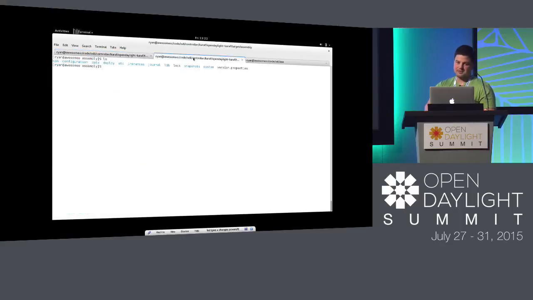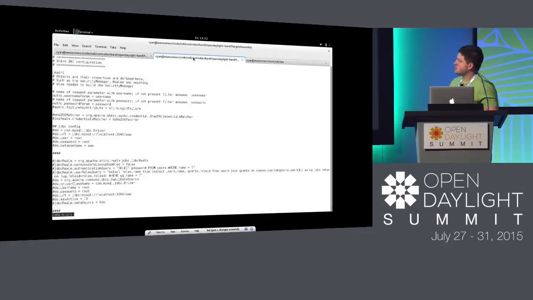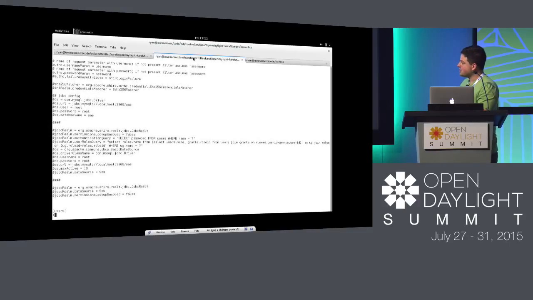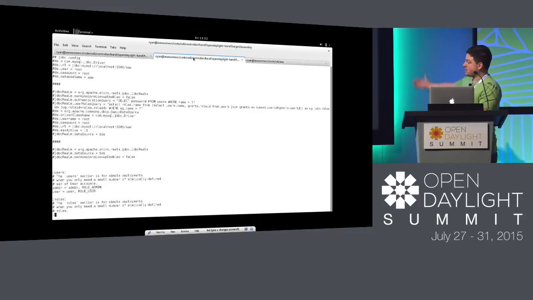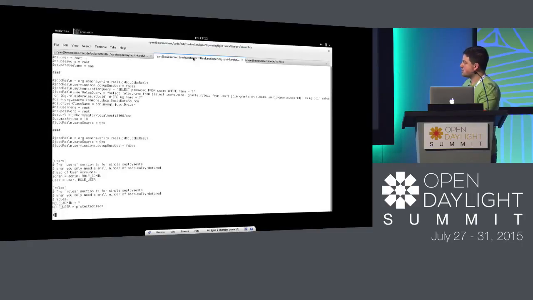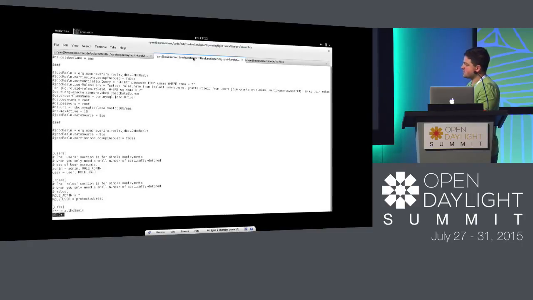I'll show you an example of what a Shiro config file looks like. This has a lot of commented out stuff, but basically, for this simple example, I'm just doing basic password authentication. For parity with what we currently have, I just have an admin and a user, as you can see, in the users section, and a few roles. So the admin user has the star role. Basically, this means that the admin user can do anything.